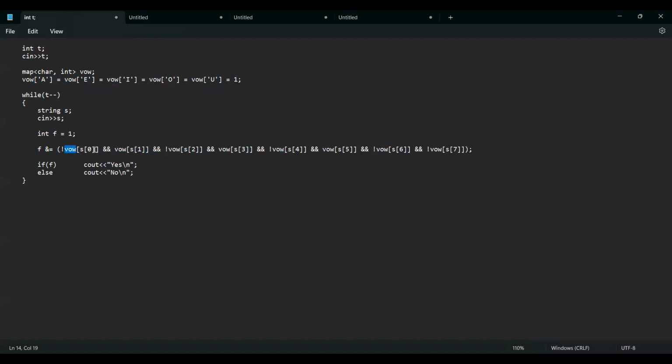If for this character it is 1, it means it should be a vowel, otherwise it is not a vowel. So for the second place, fourth place, and sixth place, I should have vowel, and all the others should be consonants. If the AND result of all of these is 1, that is true, the string that I have, I can somehow convert it to Codetown, otherwise I cannot. So the answer is yes if the flag is 1, otherwise the answer is no. Is it clear?